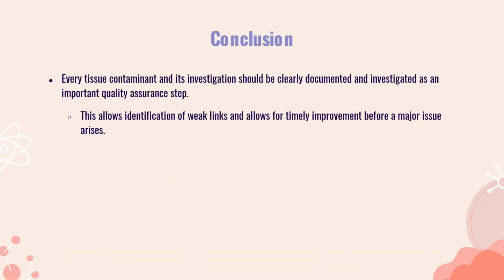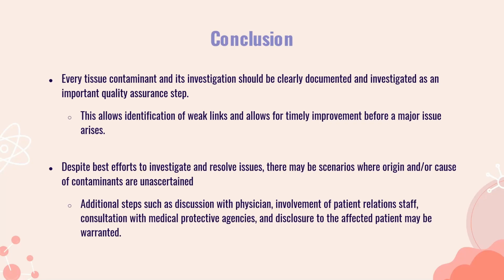To conclude, every tissue contaminant and its investigation should be clearly documented and investigated as an important quality assurance step. This allows identification of weak links and allows for timely improvement before a major issue arises. Despite best efforts to investigate and resolve issues, there may be scenarios where the origin or cause of contaminants are unascertained. Additional steps, such as discussion with physician, involvement of patient relations staff, consultation with medical protective agencies, and potential disclosure to the affected patient may be warranted.